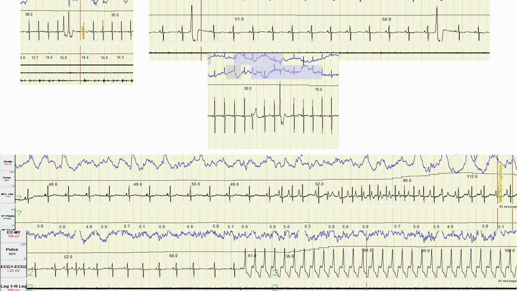What is the normal heartbeat called? NSR, or normal sinus rhythm. Why is it sinus rhythm? Because the rhythm is kept by the sinoatrial node. You may hear the term ectopic beats. Ectopic beats are beats that are not originated by the pacemaker or the SA node. So let's see. This appears to be normal sinus rhythm, just a normal heartbeat. Looks like a normal heartbeat here. Ectopic beats are beats that are not originated by the pacemaker.